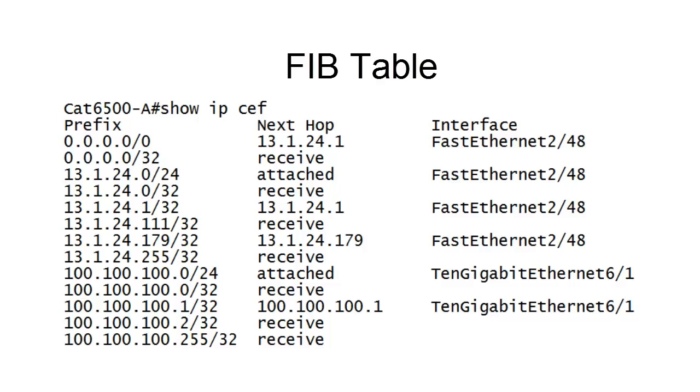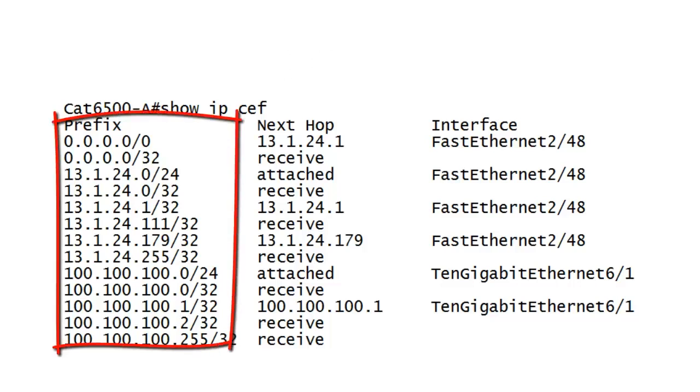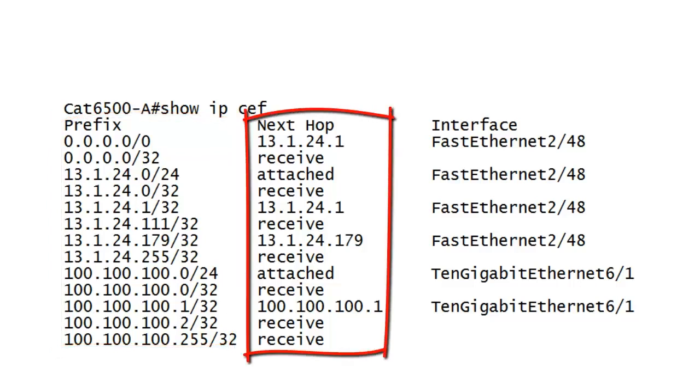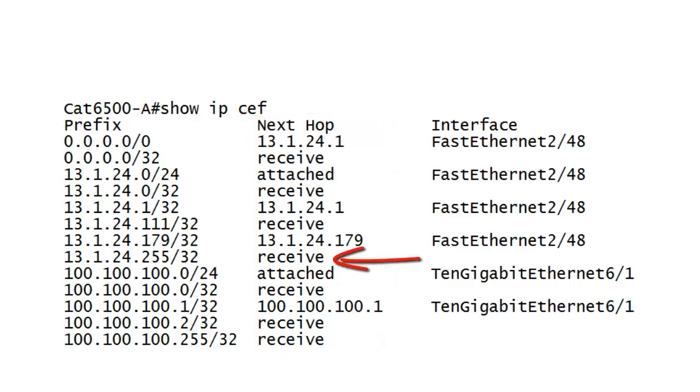On the RP, a ternary content addressable memory, TCAM, stores all IP addresses in the FIB. Each entry consists of these fields: a prefix, this is the destination IP address or IP subnet that is concerned; the next hop that is associated with this prefix. The possible next hop values are receive. This is the prefix that is associated with MSFC interfaces. This entry contains a prefix with a mask of 32, and that corresponds to the IP address of the layer 3 interfaces.